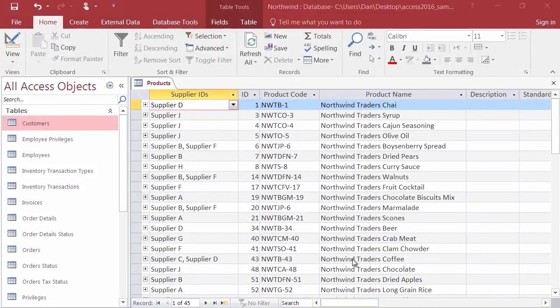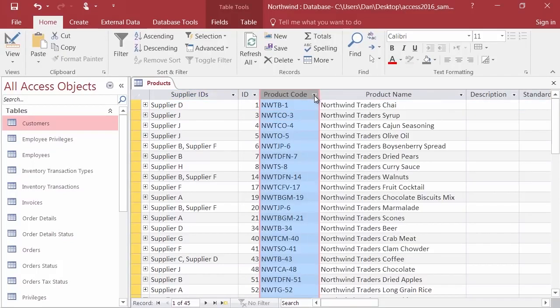Our next subject of discussion is called filtering. Rather than find the next one, find the next one, find the next one, I would like it to hide all the records that don't match a particular criteria that I'm looking for. And the way I'm going to do this is through the auto filtering arrows that are at the top of each column here in Microsoft Access. Again, any of you who work with Excel, you've probably seen auto filtering arrows before. They're basically going to work the same way here.